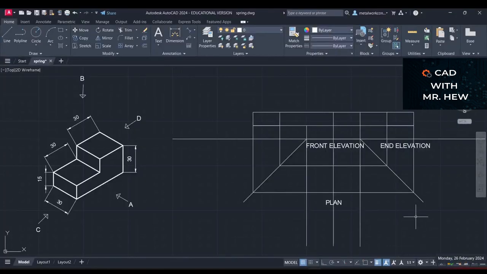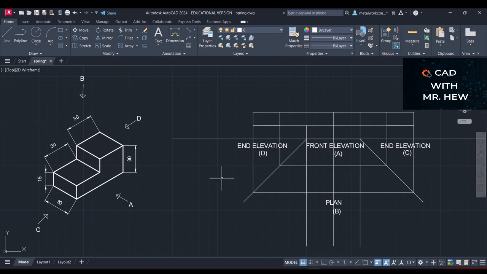All right. So looking at the three-dimensional object, you see that I put some labels on there. So the front elevation will be looking in the direction of A. The plan will be looking from above from the direction B. C would be over here, right? And D would be over this side, all right? All right, so I've labeled the views for you.